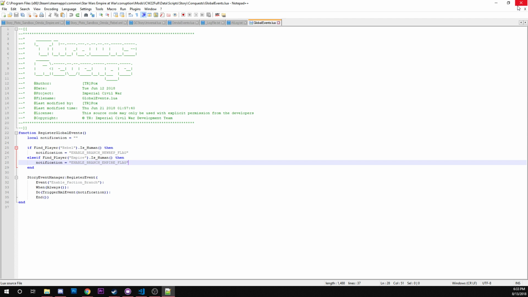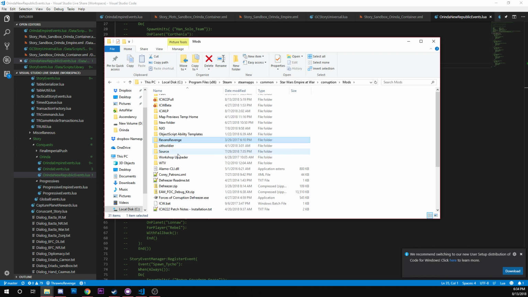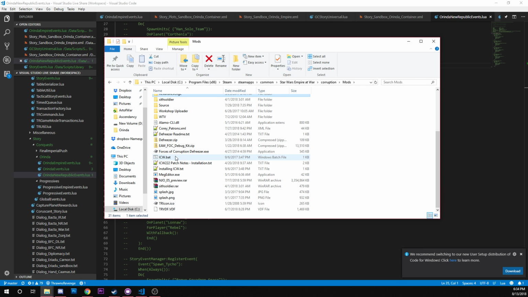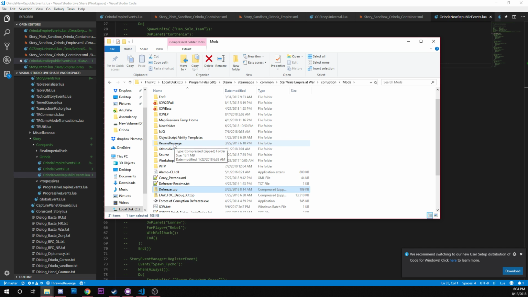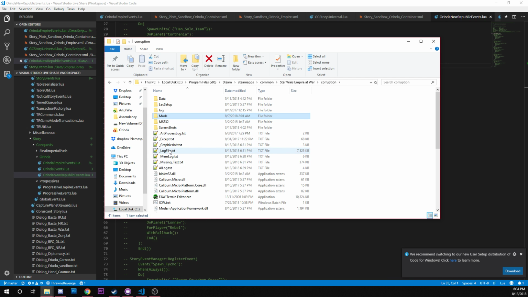It shouldn't matter because the Empire events are registered first. Oh wait, but they are only registered, not executed. The story event manager handles all the events, running through all the events that are registered, and probably a New Republic event went first, because tables are not ordered, so it didn't matter in which order we registered the events.